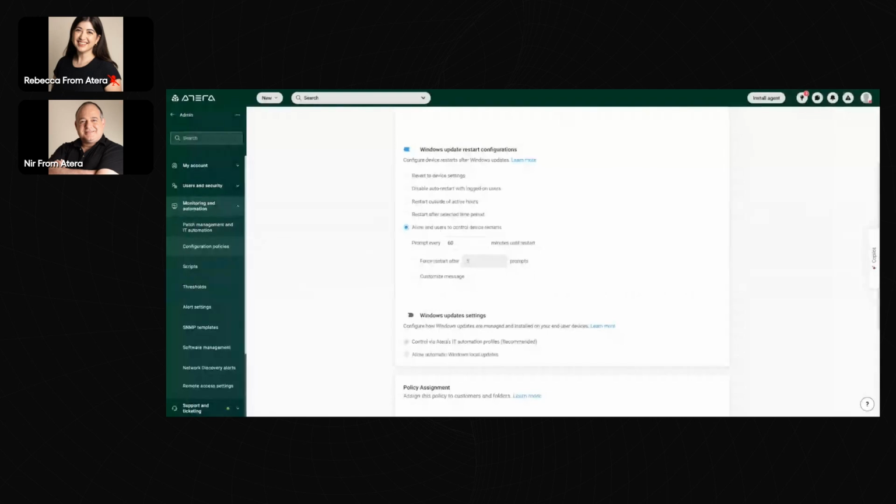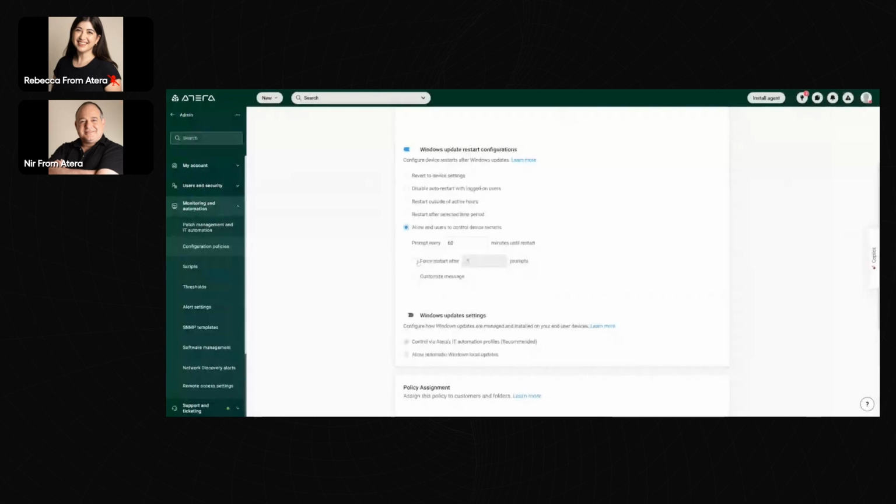They will be prompted automatically to tell them that patches were installed and a reboot is required, and they can decide to skip it and not reboot immediately. But the prompt will appear every specific time period that is designated over here, and here it's every hour, to let them know that the reboot is required.